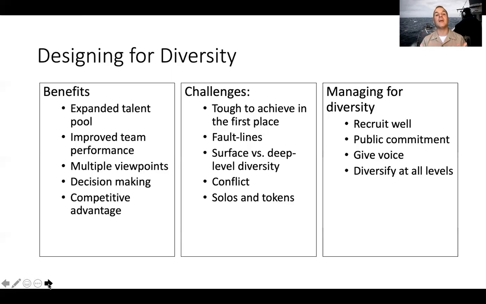You have to have a public commitment to diversity, right? People have to believe you when you're going to do it, and you have to give voice to different demographic groups. Again, talking here not just about demography and the color of people's skins and their gender, et cetera. I'm talking about diversity at all levels, about different functions and different ages and different tenures with the organization, different points of view and different departments. And all of those people have to feel like they have a voice, like they have a place at the table and are actually participating in that diverse design.